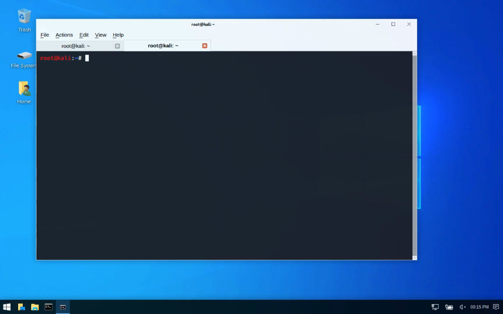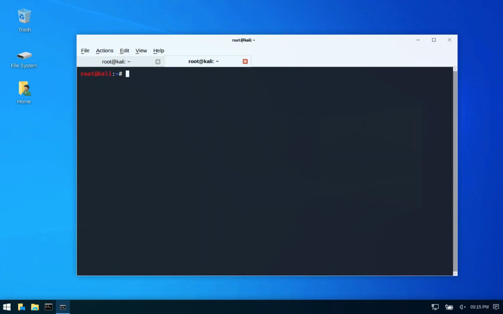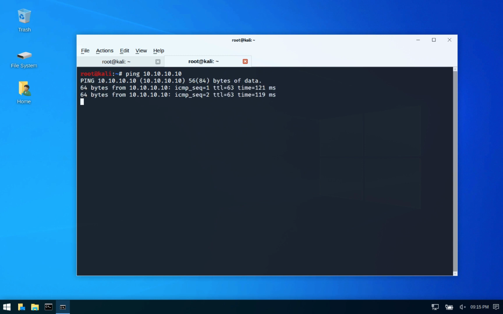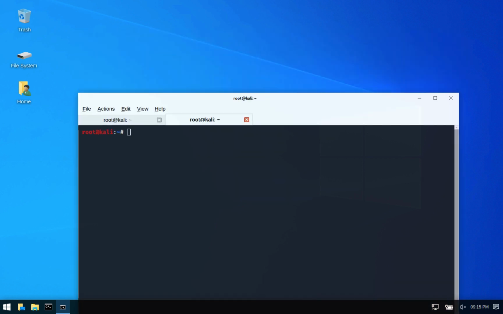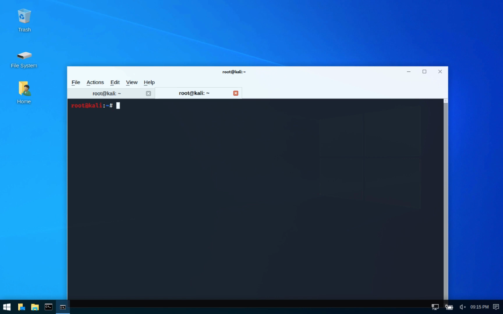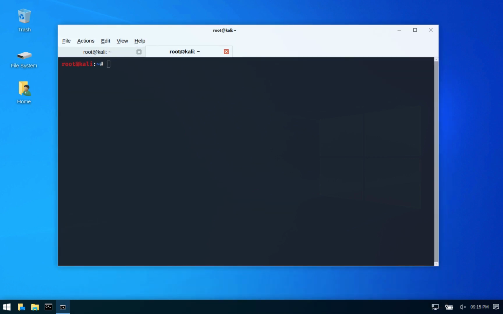All right, once we get into our Kali, the first thing that we want to do is ping it. It's 10.10.10.10, hence the name Tenten. And as you can see, I already started my machine and I can get there. So let's clear that. Just to avoid any confusion, Kali Undercover allows us to make Kali look like Windows. It's something that I'm still testing out and getting used to.